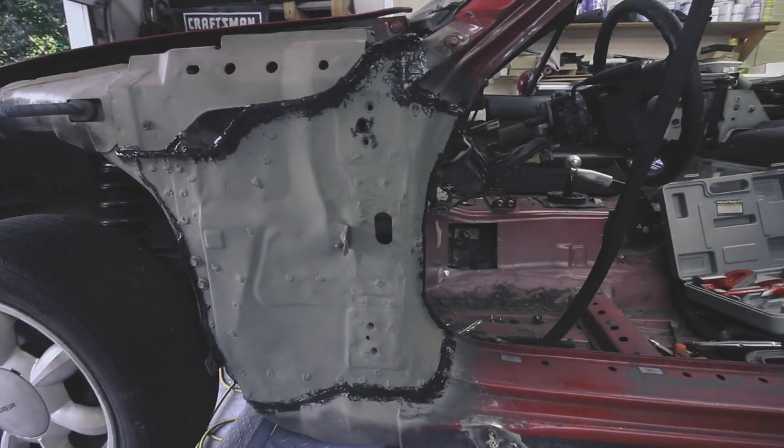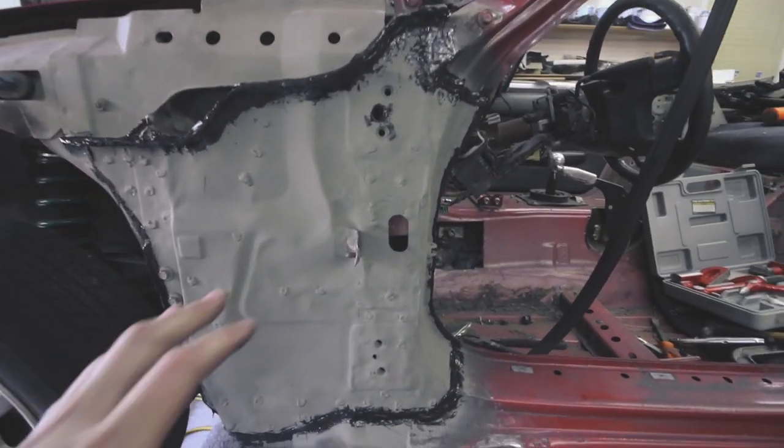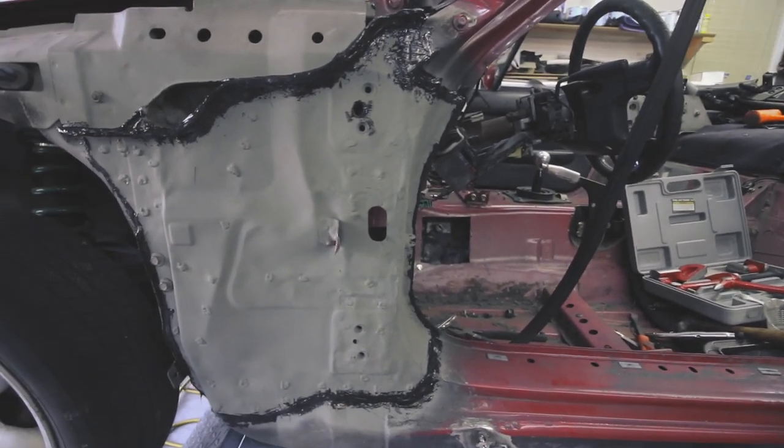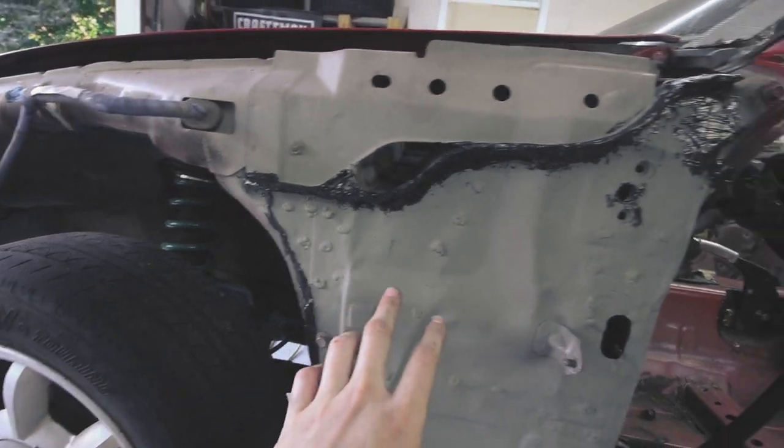All right, so got the panel back on, everything's welded on, put a coat of primer on, and seam sealer. So it's kind of ugly, but it will do the job, so check this out. So here we are, got the panel, like I said, super ugly, but yeah, so these holes are lined up exactly where the door needs to be. Everything is welded into place.